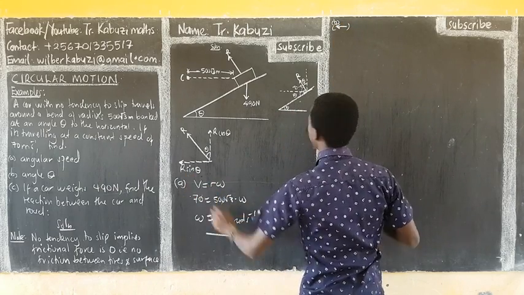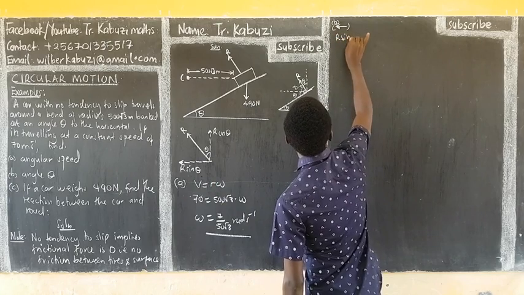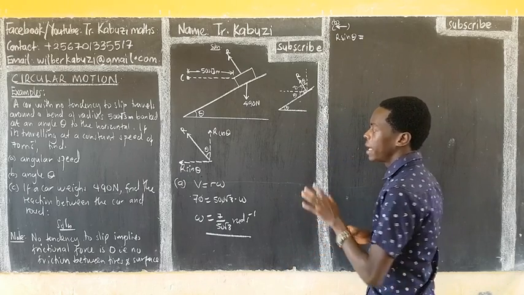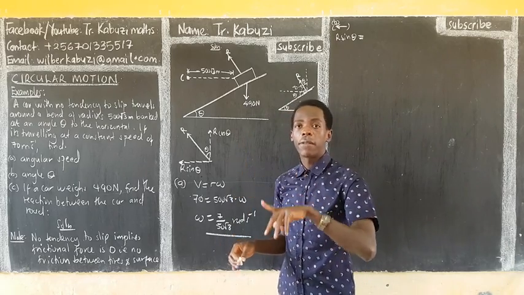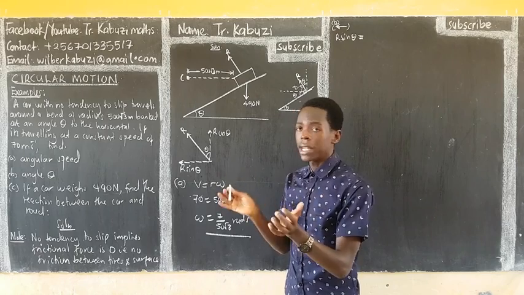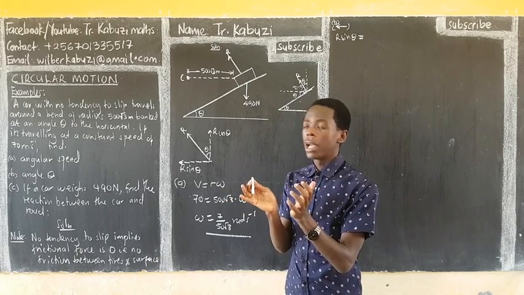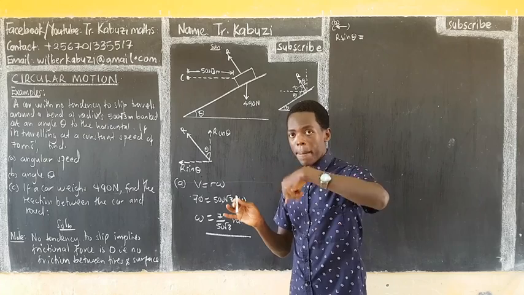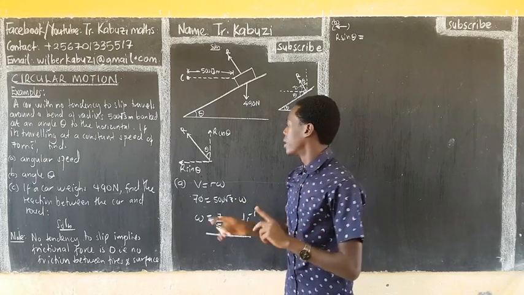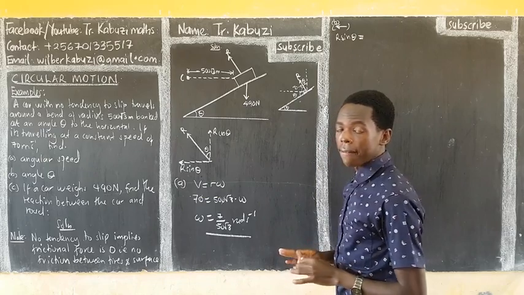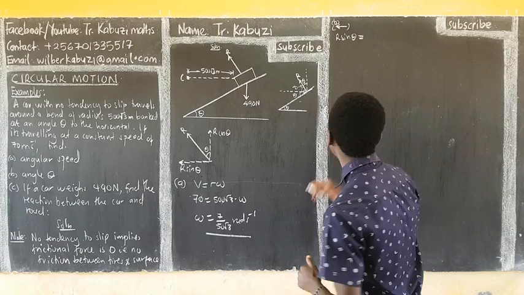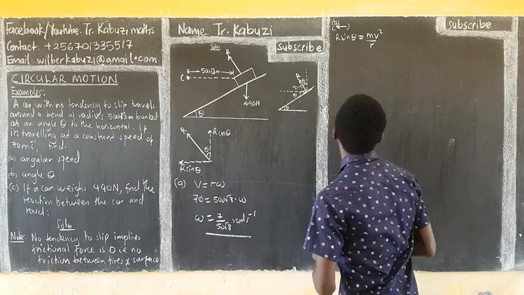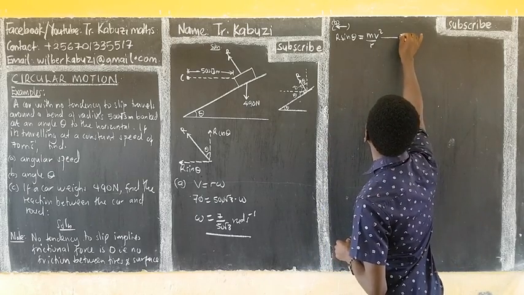In that direction we have R sine theta, it's the only force in horizontal. We say any horizontal force should be equal to the centripetal force, the resultant of our horizontal components, that is keeping that particle in a circular path. So this is the only component we have horizontally, so it's going to be equal to the centripetal force, mv squared over r. I call this equation 1.